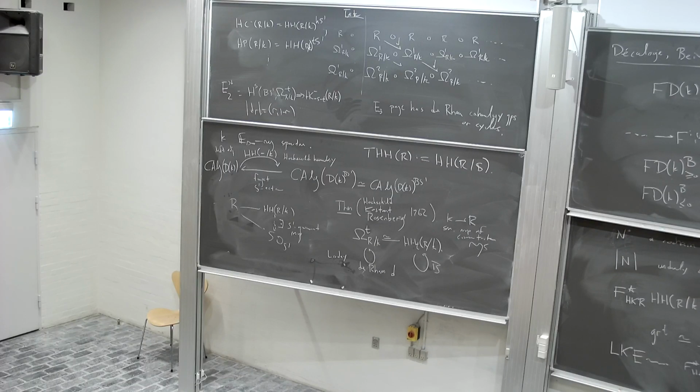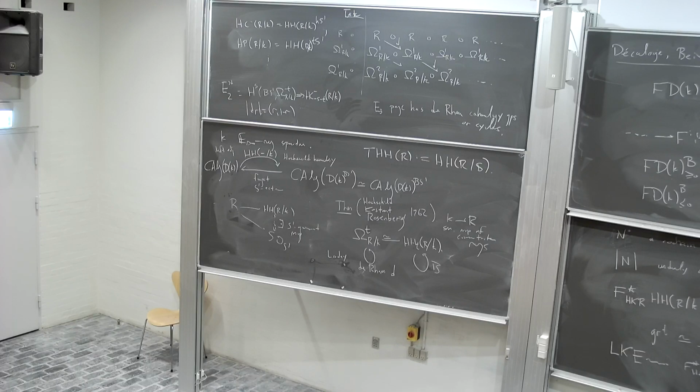I just did. Sorry. Thanks. The question was, have I defined F^star HKR? So now, okay, what am I going to do? I want to define a new filtration on negative cyclic homology. So I get an HKR filtration on negative cyclic homology. The question was, is this the algebraic cotangent complex? The answer is yes.